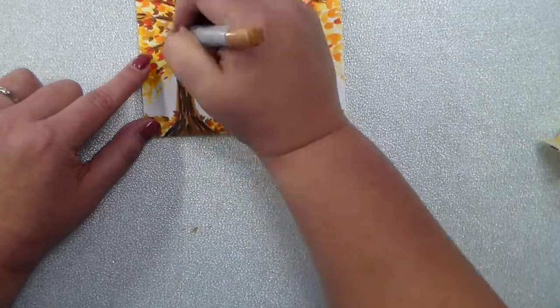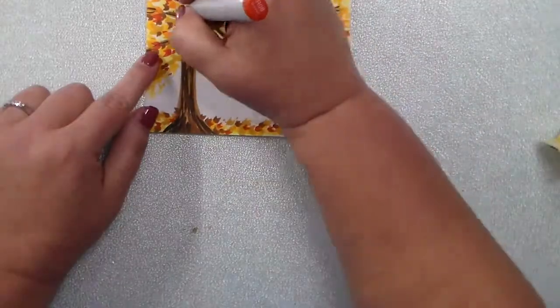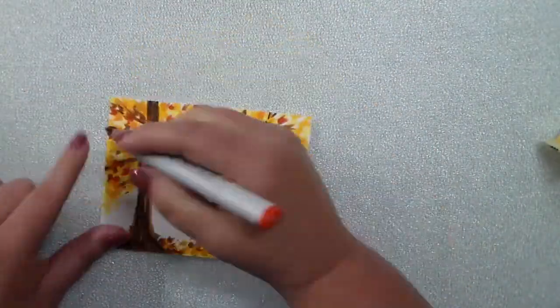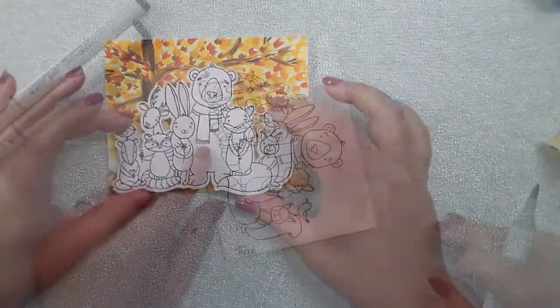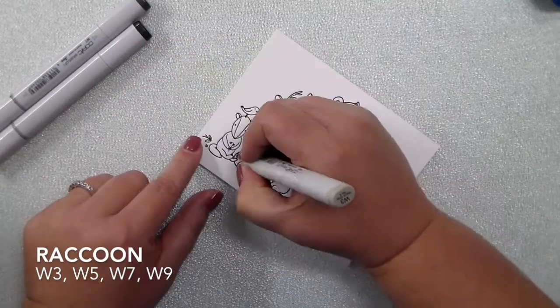So I'm smoothing out the trunk of the tree. I'm going to add some more leaves, some more red leaves right around the trunk of the tree. Seeing how those little critters look.